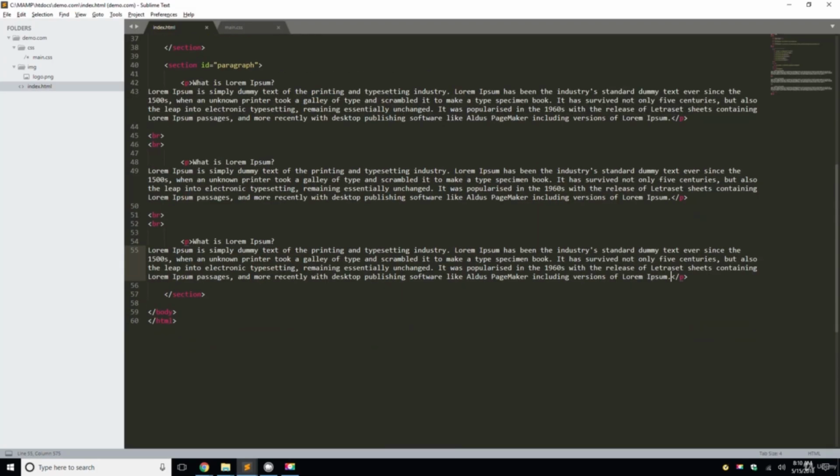Then we're going to add the footer, and then we'll be done with this section. So what I'm going to do is create a footer with the footer tag. And then I'm going to return one more time, go to line 61. We're going to type in P. Oops, I don't want to do that. I want to give an ID of footer text, and then we're going to close the p tag.